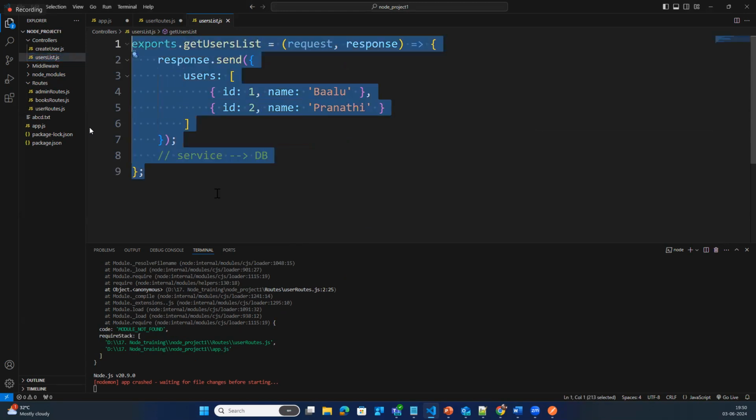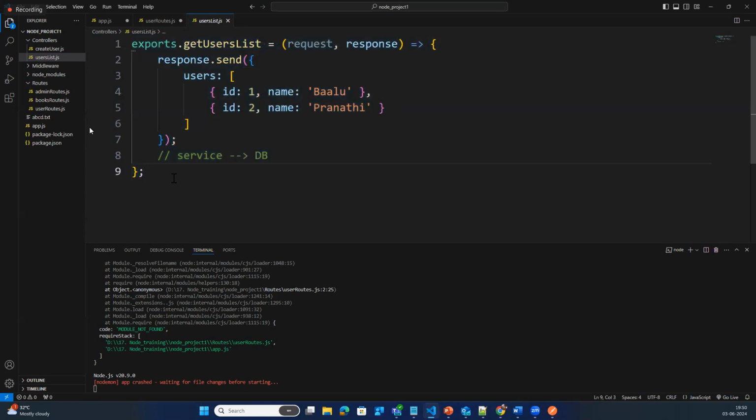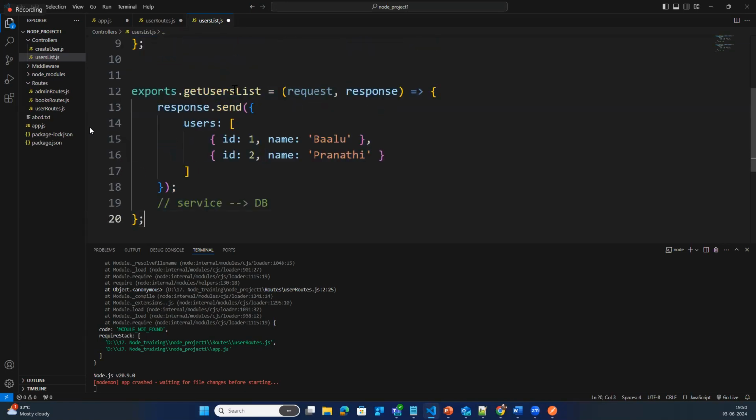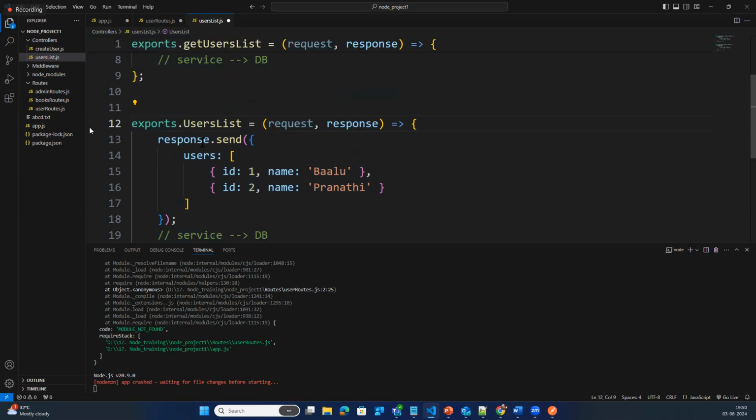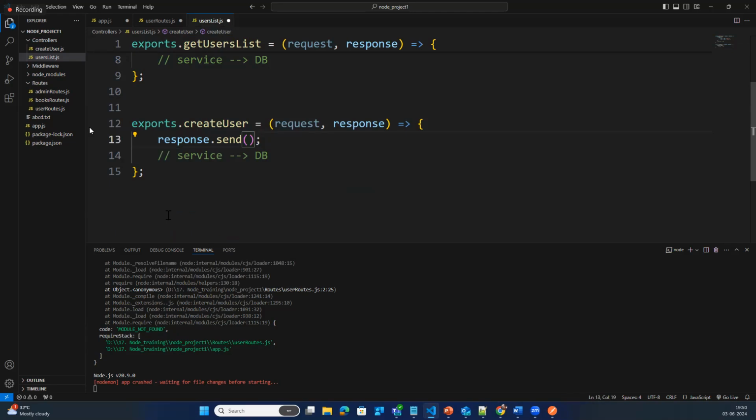Similarly, I want to have another one here, create user. That's it. I want to implement something like a create user. After this one, I just want to send something like this: user created successfully.